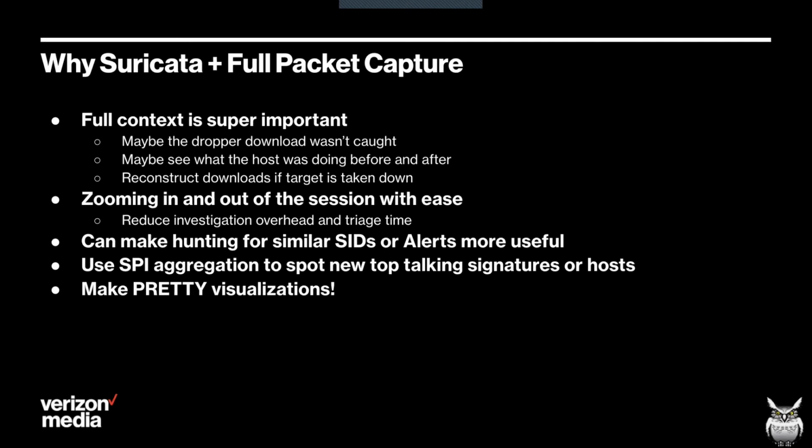We have a bunch of visualizations that we'll show you a couple of screenshots of. We feel it makes hunting and responding to alerts a lot more powerful, because sometimes you just want to hunt through your data, which Suricata alerts is not necessarily the best way to do. Now, you can use the other Suricata data flows or Zeek data flows to do hunting, but we feel actually having the traffic makes it easier.